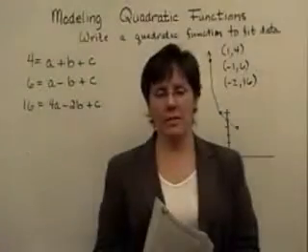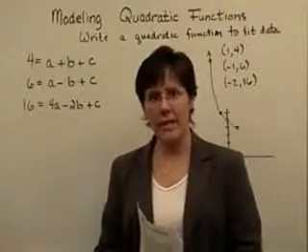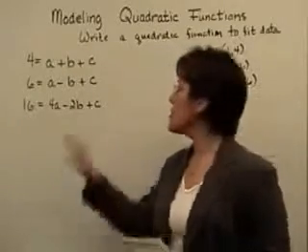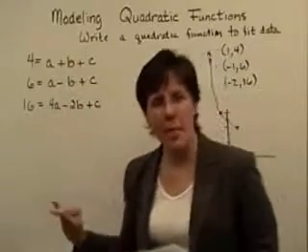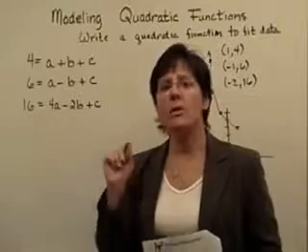We're ready now to solve this system of equations, 3 equations and 3 unknowns. I'm going to choose to eliminate the variable b. Remember, that's what you must do to solve a system of equations. You have to take the 3 equations and whittle them down to 2 equations with 2 unknowns by eliminating a variable twice.